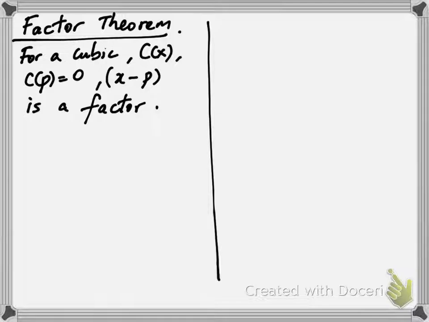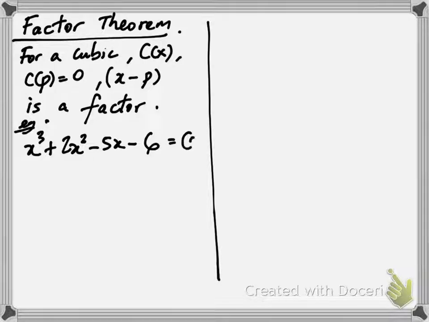So let's find a factor for the expression x cubed plus 2x squared minus 5x minus 6. I'm going to use an expression from a book so that you can follow it. Now, usually what we do is just trial and error. Let's say this is equal to P of x. So if you substitute, let's say, x equals 3.